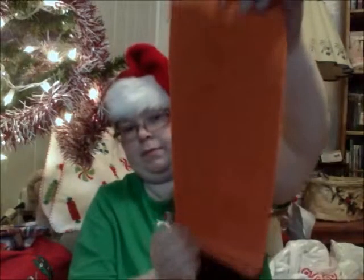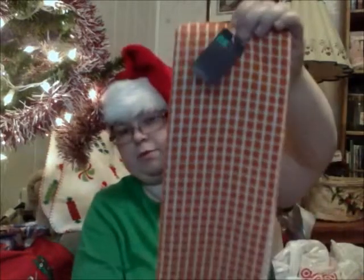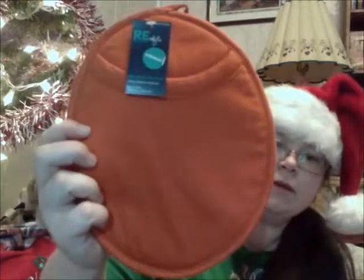Last Target bag right here. This bag, except for the non-stocking stuffers. My mom has a peach and blue kitchen, so I got her this tea towel for a stocking. And then I got her a set of two tea towels. I thought these were really pretty. And then I got her the matching pot holder. And on this side, it's kind of rubberized. And I actually got two of those to match her kitchen.